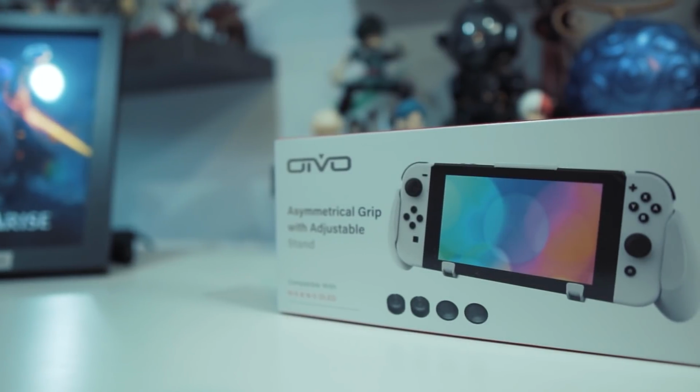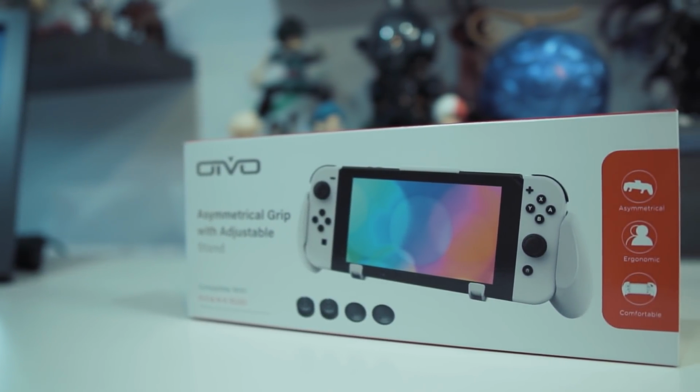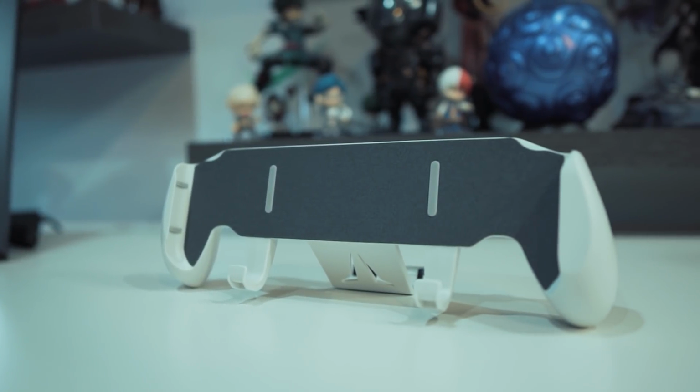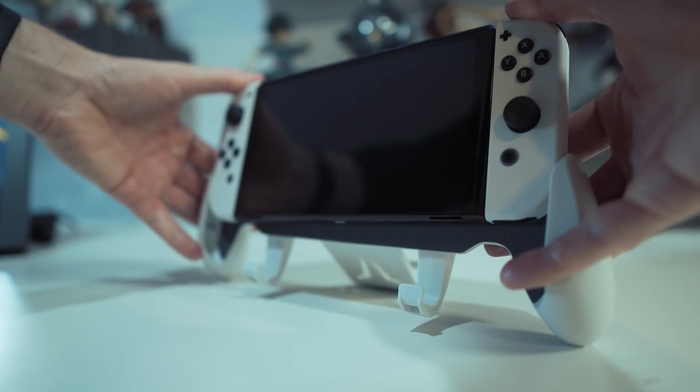Now, I picked up two off Amazon because right now in the UK, this was about the best I could get. There's one from, I'll be honest, this is Graphic Design 101. If you can't read your logo, how the hell are you supposed to sell the product? I don't know if this is Oivo, I don't even know. It doesn't matter. Either way, from the two that I purchased, this one is probably the better one because this one has some nice little rubber inserts. It's a little bit of a snug fit to the point where I was a little bit uneasy putting the Switch in, but it does have rubber feet, so I think that does kind of protect the Switch anyway.